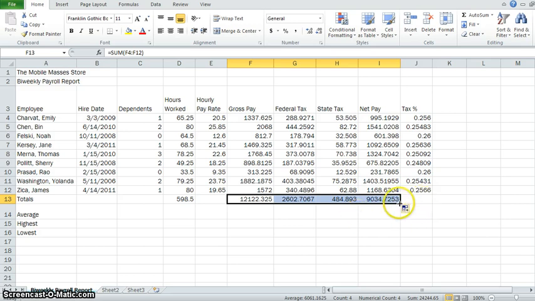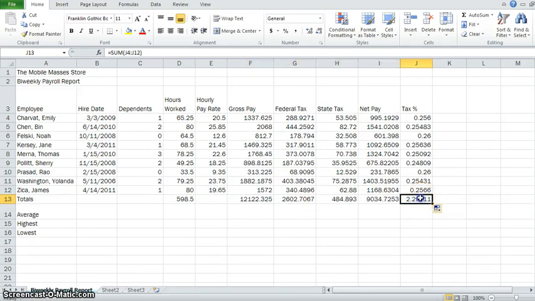Now when you go to taxes, you need to click on, and you're going to autofill, and you have options where we can fill formatting, without formatting, or copy cells. So there's that button. We're actually going to just delete this for now.